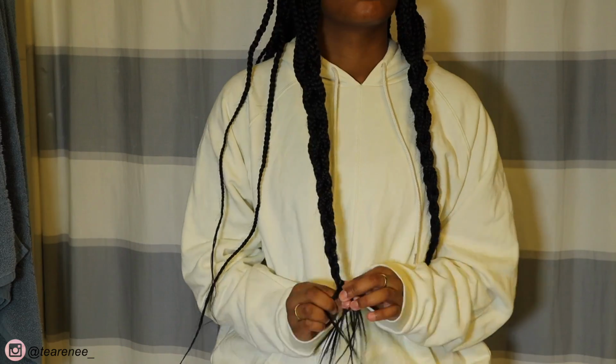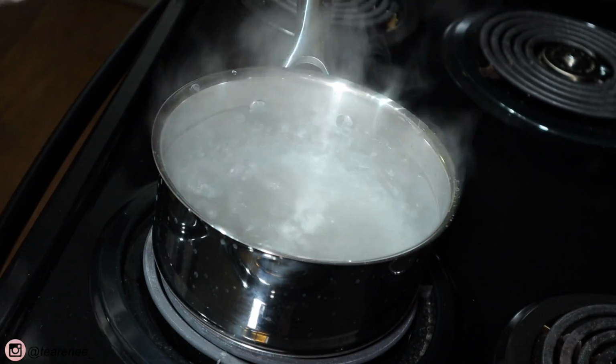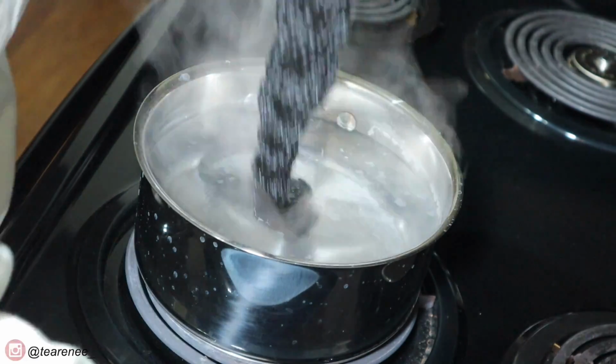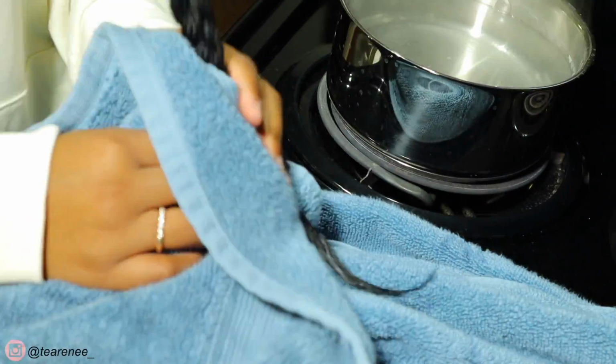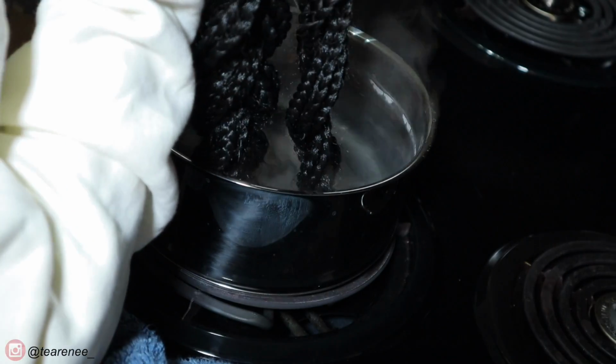So after you're done, you can braid all your hair together and then seal it. So I just boiled some water and sealed it for about 2 minutes. Make sure you guys don't put your natural hair into the hot water. And then you let it dry about 80 or 70%, and then you take it out. And it creates waves at the bottom of the braids, which usually is cute.